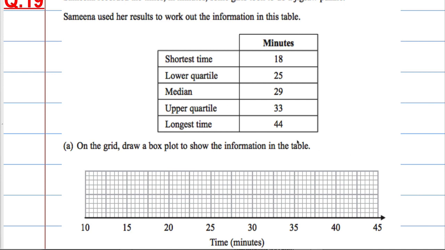Okay, let's go ahead and draw this boxplot. I'm going to draw in the box. So the lower quartile and the upper quartile, 25 and 33. So 25 and up as far as 33. Now remember, that's 35, that's going to be 30. So that would be 32.5, which means that would be 33. Okay, so that's the box drawn in.